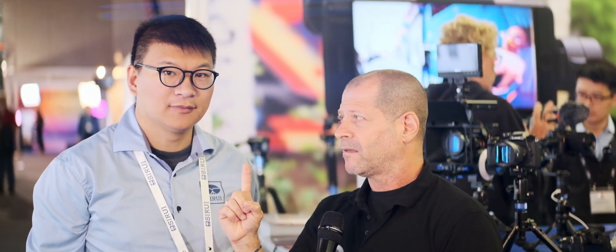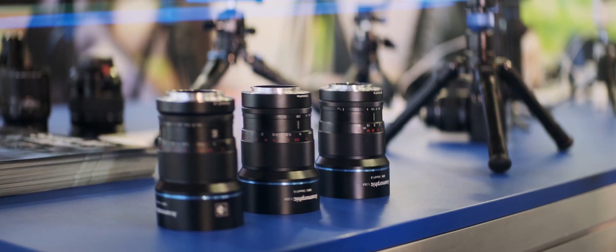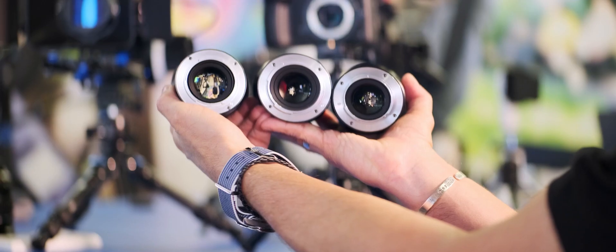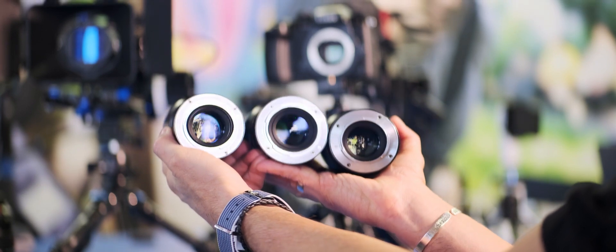For the moment, you have only one lens but in different mounts — that's right. It's the 50mm anamorphic lens available in three different mountings: X-mount, E-mount, and Micro Four Thirds. Why did you choose to start with 50mm? Because we have the technology to build this optical, and we need to try something in the middle. In the future, we're going to make something wider and longer.